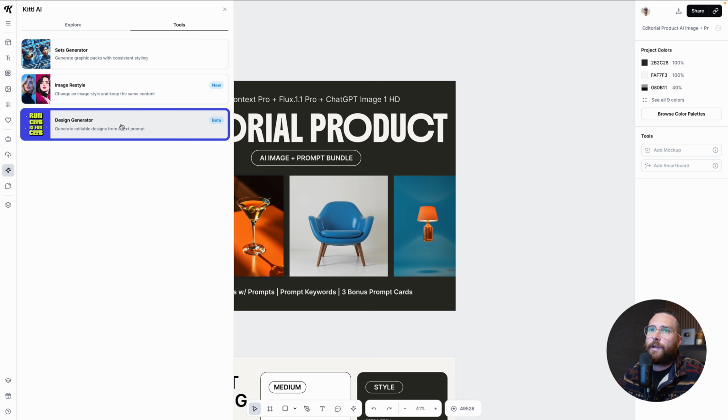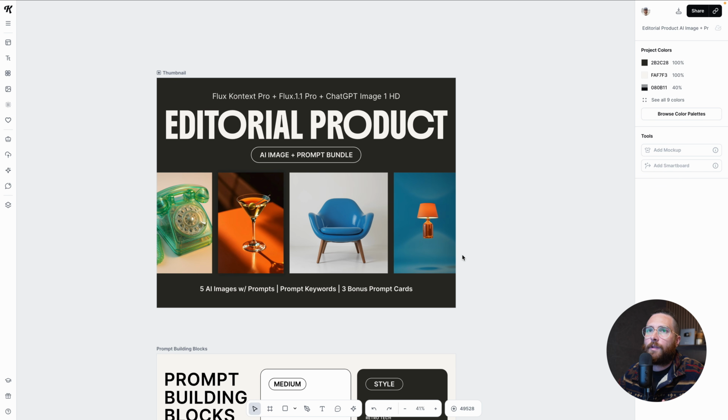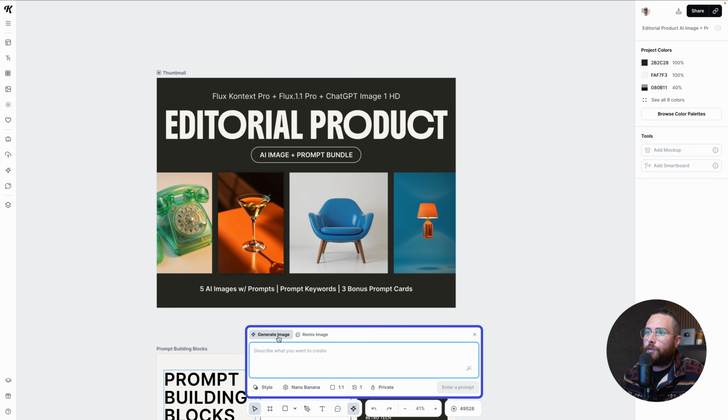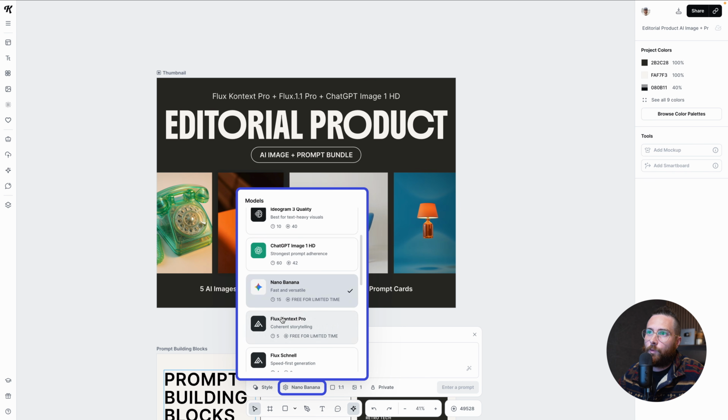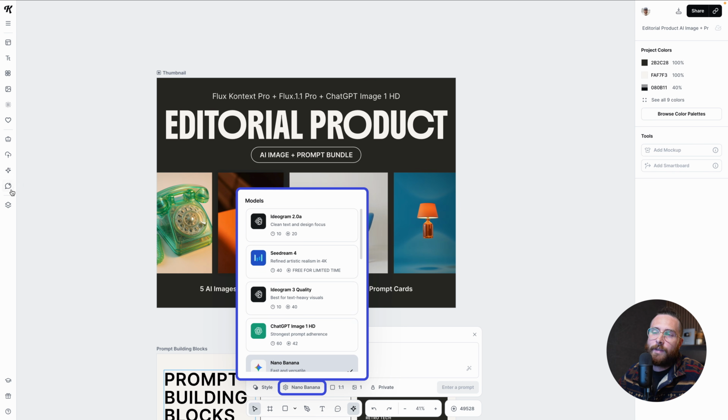and the design generator. And by the way, we're trying to make the AI even more easily accessible, so you might see it over in the left hand side, or you may see it down here where you can actually just start prompting, and you'll be able to go over into the settings button right here and actually choose which one you want. So you may see this over here in the left hand panel at the moment. That's totally fine. You may see it here. It's the same exact functionality. We're just playing around with where it's moving.